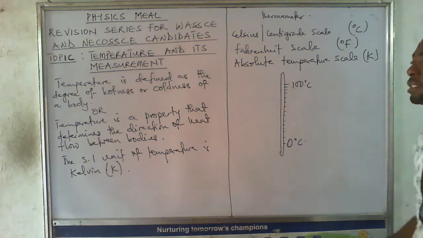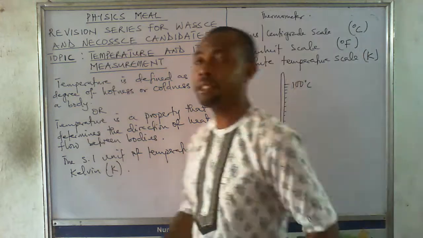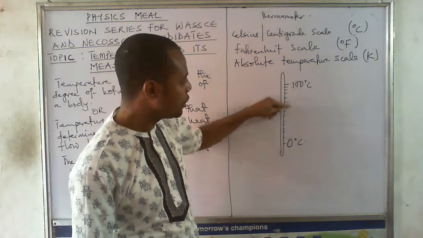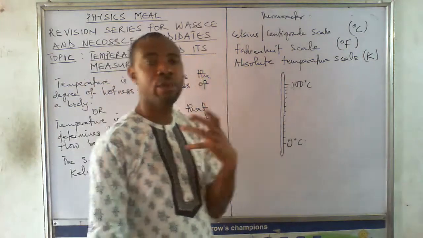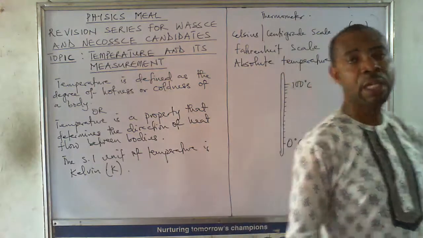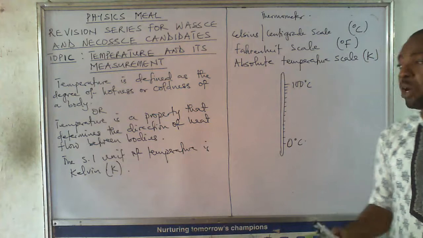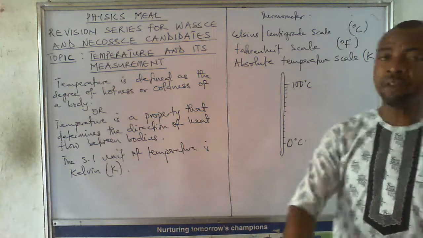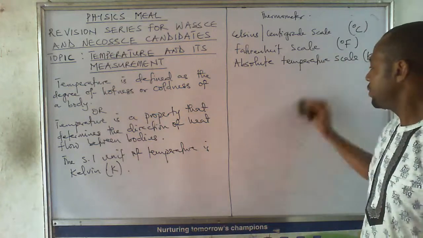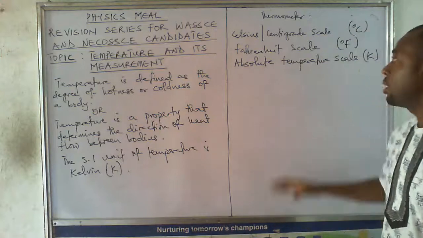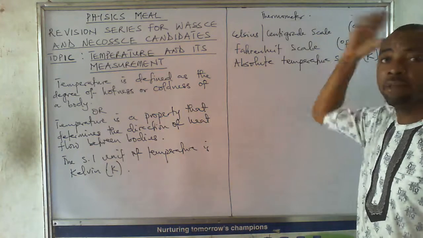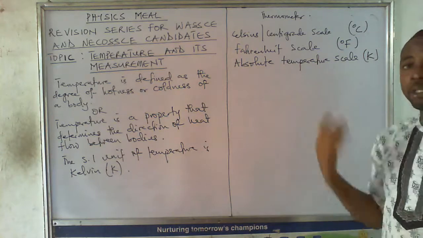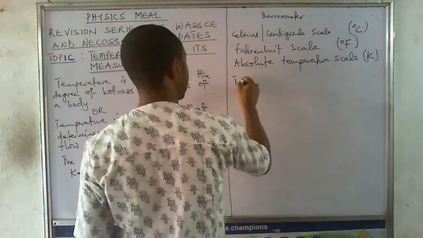So the question is this: how do we actually calibrate these thermometers? How do we fix this point? How do we get this point? There are 2 points that need to be fixed, 2 important points that we must consider in calibration of temperature. One of the points is what we call the lower fixed point, and the other point is the what? Upper fixed point. So there are 2 points necessary in the calibration of a thermometer. We are still going to link these 2 points with the temperature scales when we want to show the relationship between the temperature scales.